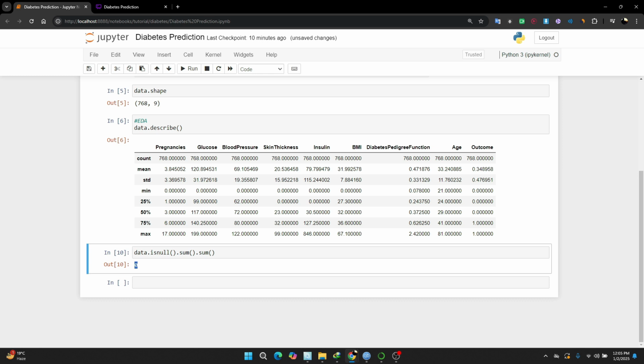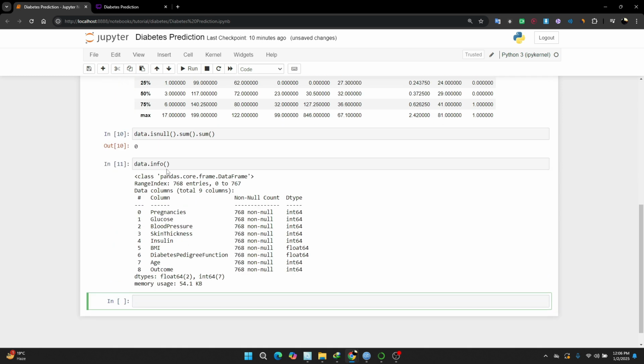After that, another thing we can check is data.info. The reason I hit data.info is to check other information. As you can see, the data types are categorized into two forms: floating and integer.